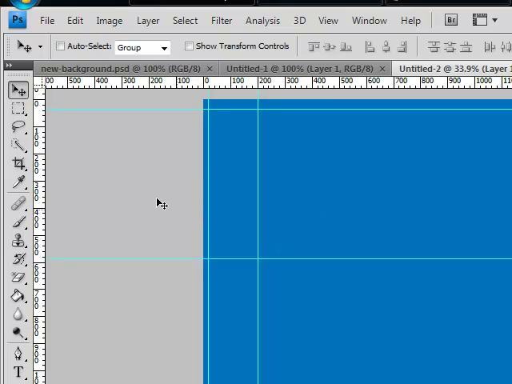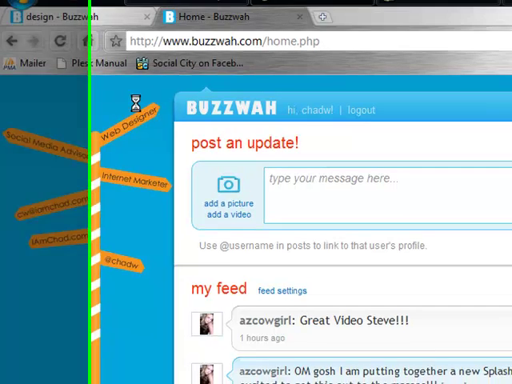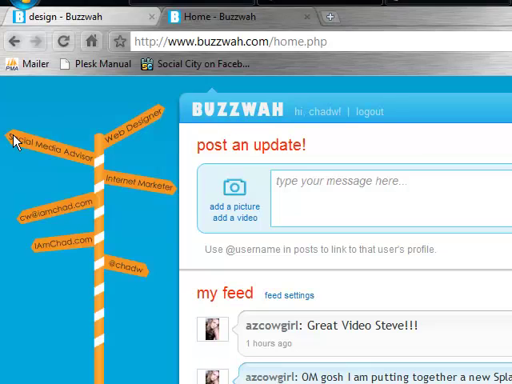Okay. And so basically what I've done here is I've created us a design safe area that's represented in this rectangle right here. If you look here, basically what I did is I went 35 pixels from the top. That's to the top of the Buzzwah logo. So extend this line over, imaginary line here, that would be at the very top of the Buzzwah logo. And then I extended this line over 20 pixels from the left. That gives us this little bit of padding in here.